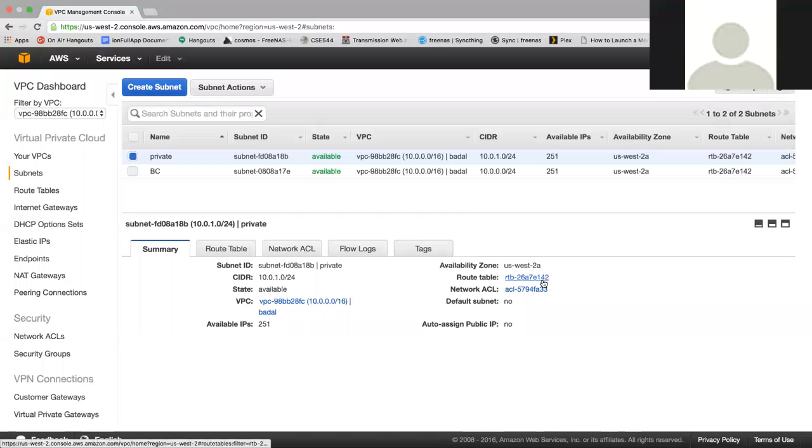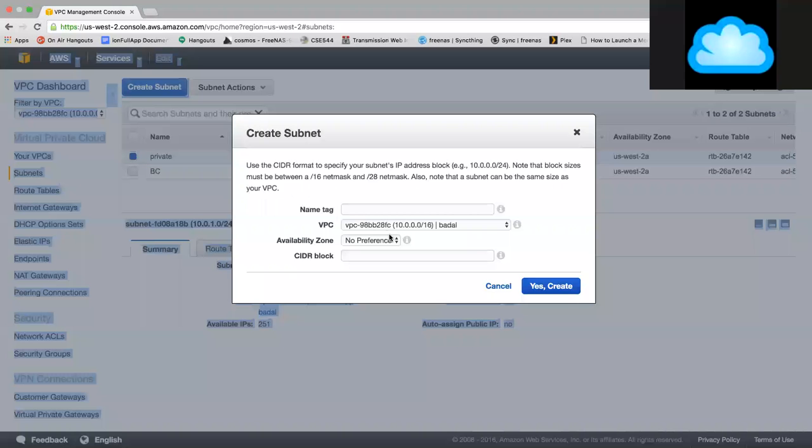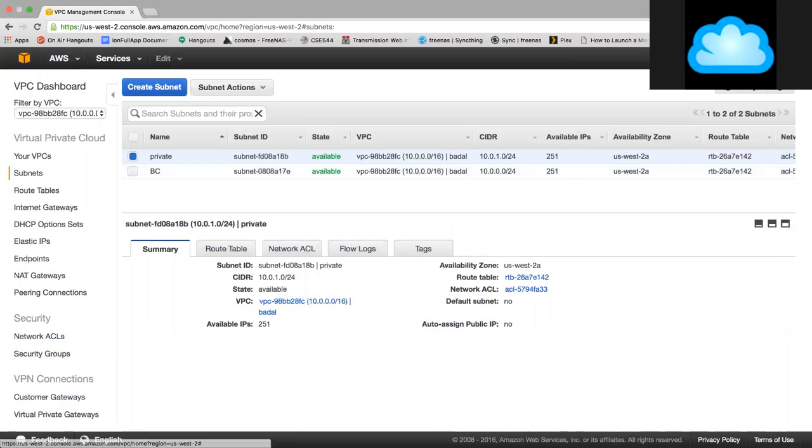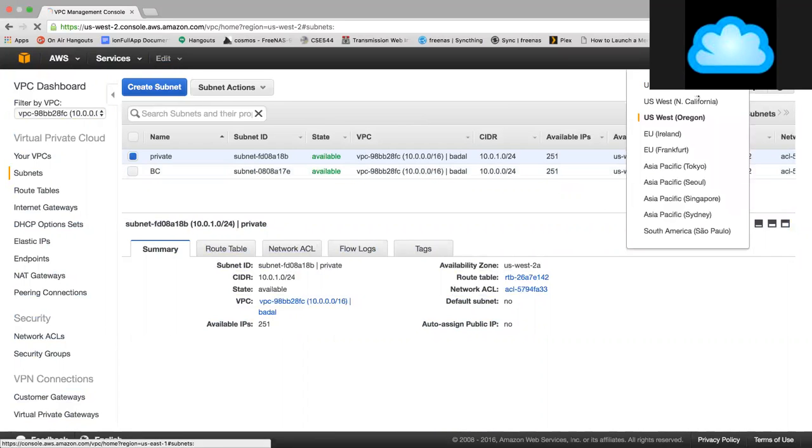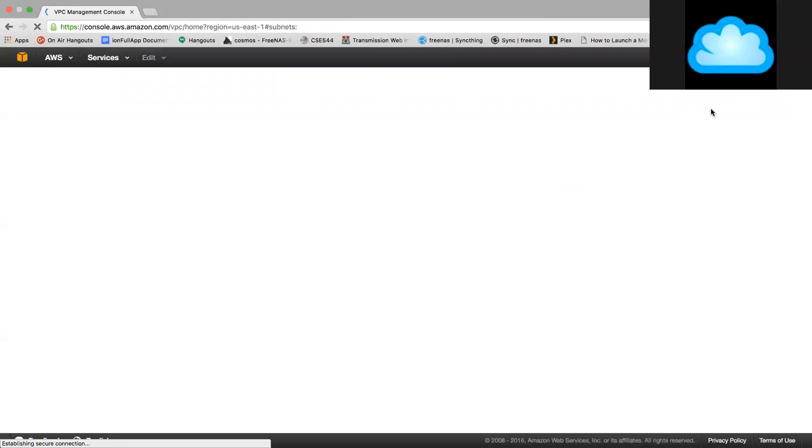Nilesh, questions here? Yes. You leave the zones as no preference. So what's going to happen? Where is this instance going to run? How do we know? The zone preference, you could select A, B, and C. For example, if you are in Oregon, they give you A, B, and C, 3 choices. If you are in Virginia, they give you 5 choices.